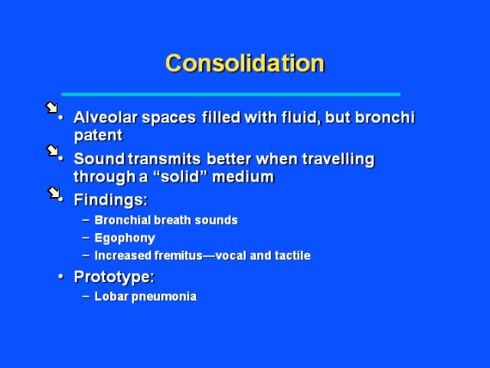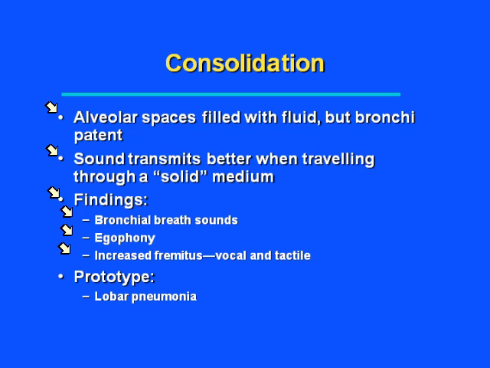So the findings that we describe with consolidation include bronchial breath sounds heard, I have to qualify this, bronchial breath sounds that are heard where they shouldn't be heard, which is in the periphery of the lung. So not just over the trachea, but you'll hear bronchial breath sounds in a place where you should normally hear vesicular breath sounds. So that's point one. Second point is, in more significant consolidation, you may be able to demonstrate egophony, and we'll talk about that. And thirdly, the fremitus, both vocal and tactile, will be increased.